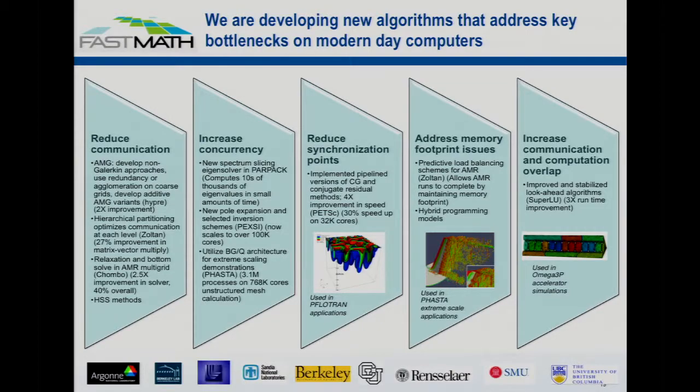A nice result is that we've been using the Blue Gene architecture, which is very massive. I think you guys have access to Mira or Vesta. Is that a Blue Gene? I don't remember. So there are a number of Blue Genes floating around the world that have massive scale, and Mark Shephard and his team have been looking at extreme scaling demonstrations for unstructured grid simulations, where they've looked at 3.1 million processes on 3/4 of a million cores, and again 92 billion node points for that. So just a massive computation, and then trying to understand how does that scale when you get to that size of a system.